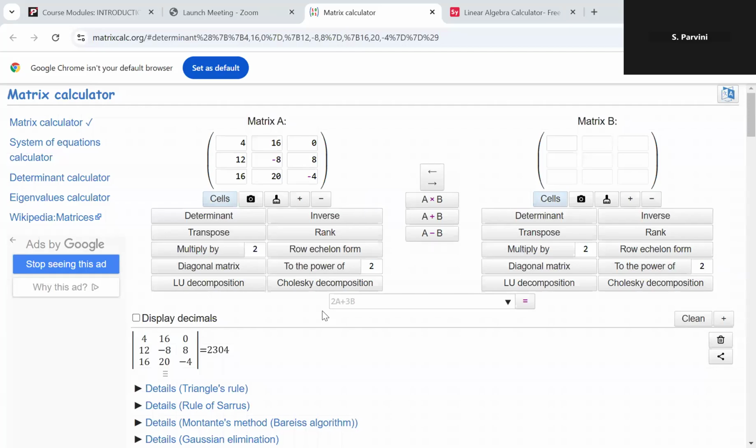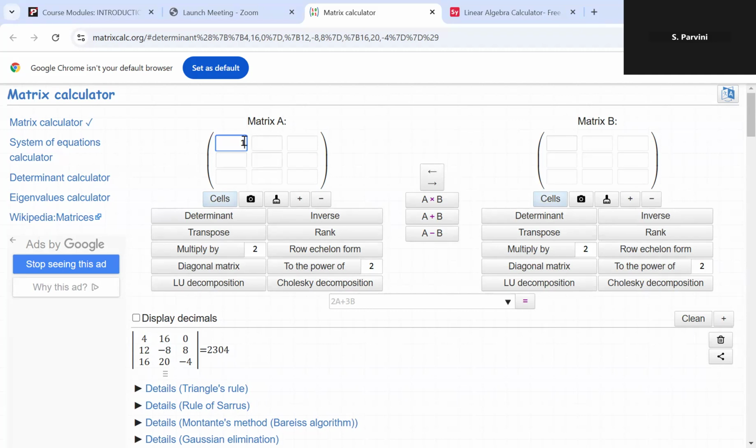Stop share and share. I'm showing, there you go. Now again, unless I'm putting a number wrong, correct me if I'm wrong. This is the correct answer right now, 2,304. Let's clear this one. And I'm going to put the matrix that we just found using the method that you said.